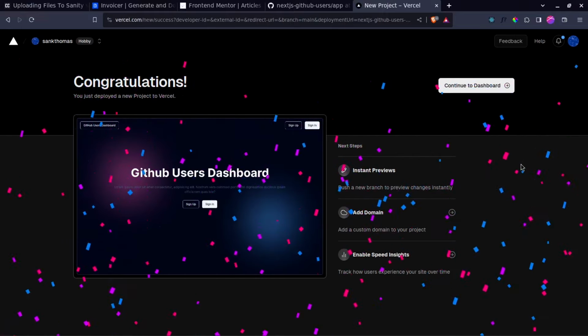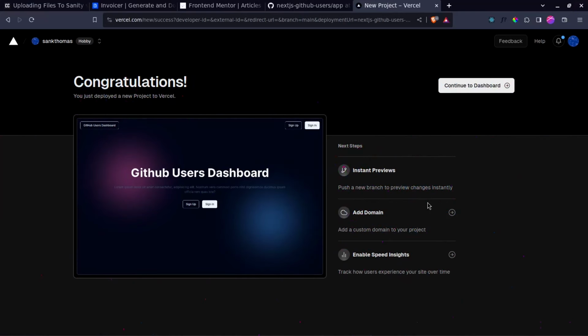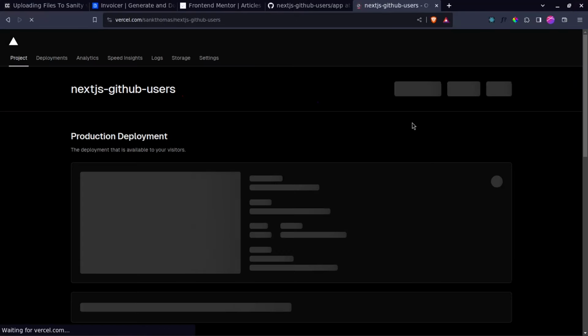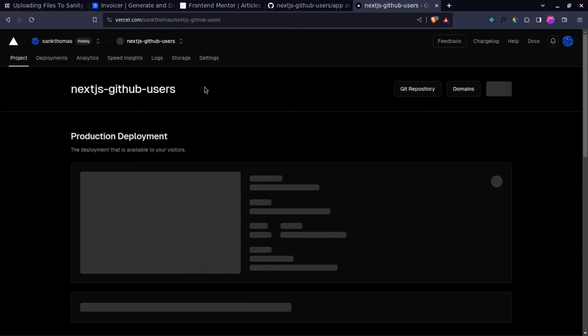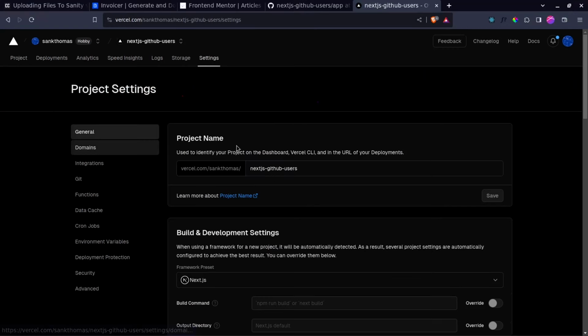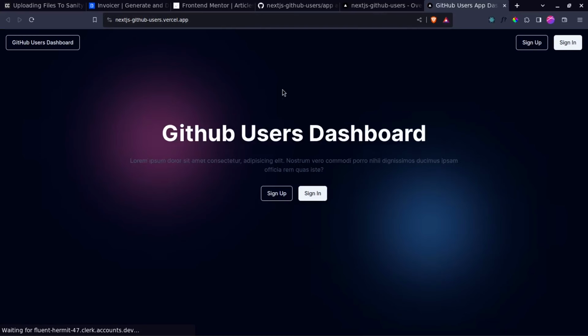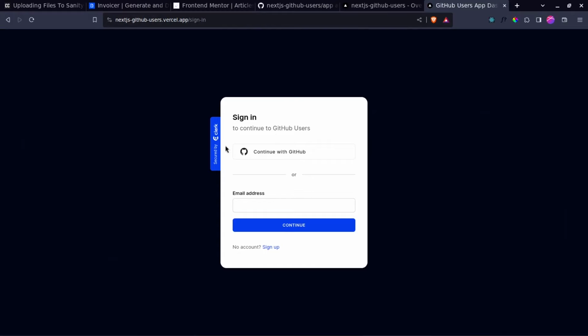And there we go. So once it deploys, you can say that this is our application, and I can say continue to dashboard. And inside my dashboard, I think inside my settings should be it. I do not, this link can work. So for Next.js, I wanted to change the domain, the name, but I think the default one can work. So this one right here for production. If I visit this link, then it should take me into my application, and we have our application right there. And then if I click on sign in, then it takes me to my sign in page.